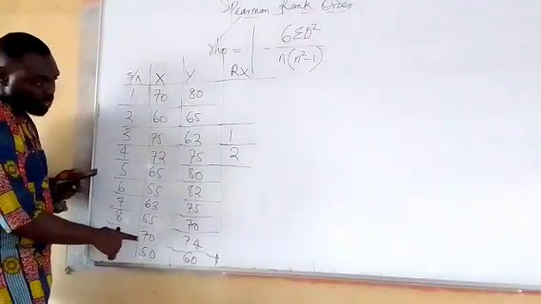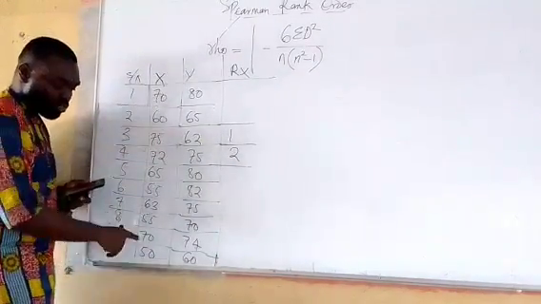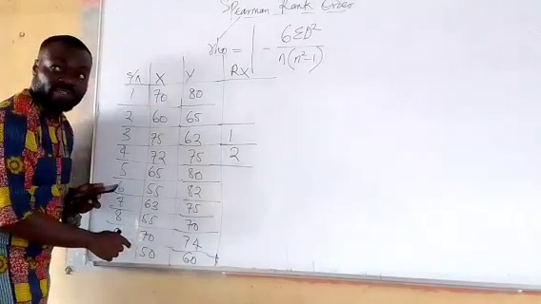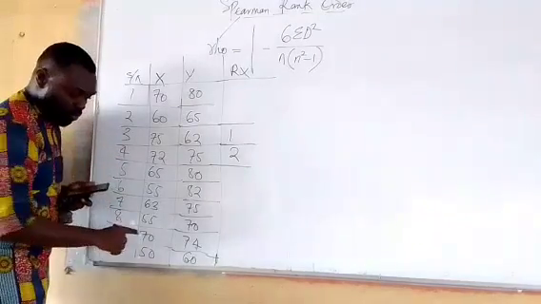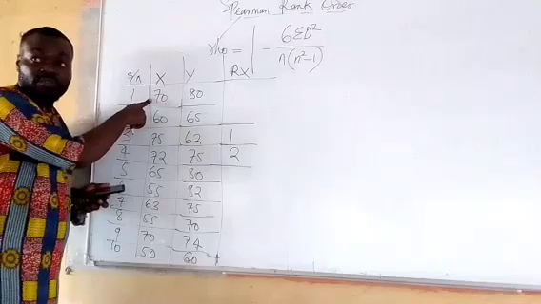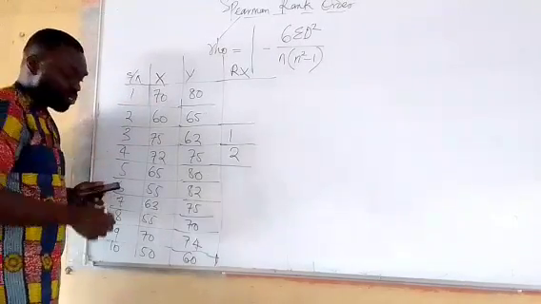Which one again? 70. 70 appears 2 times. There's a tie, so this is third and this is fourth. We are going to add both of them together and divide by 2, though we share the fourth position together. Watch. So 3 plus 4 is what? 7. 7 divided by 2 is what? Use your calculators. Be punching it. Get used to it now.